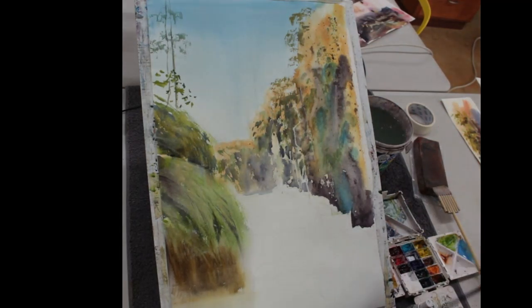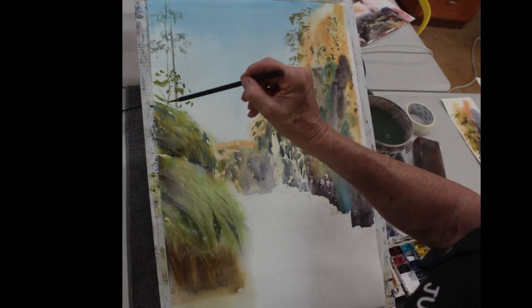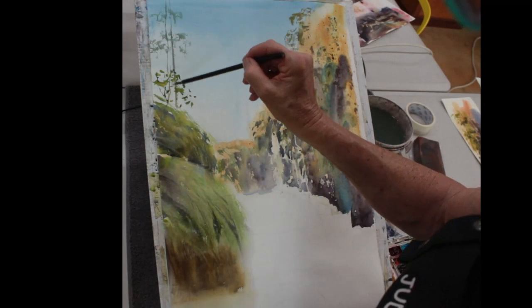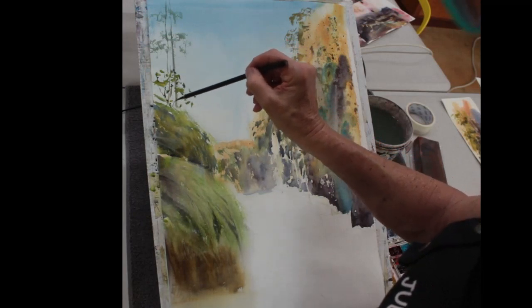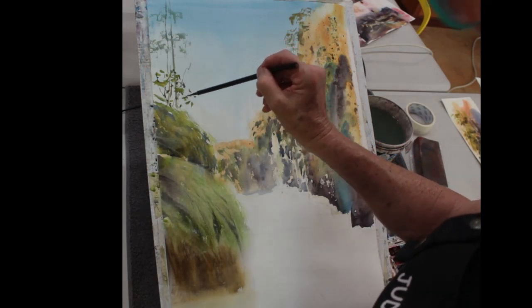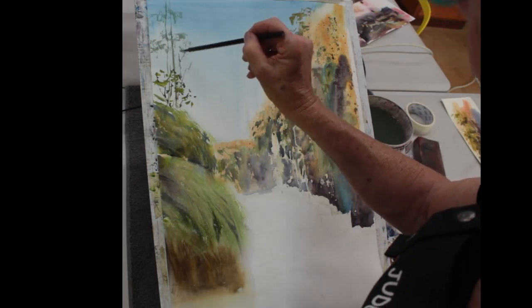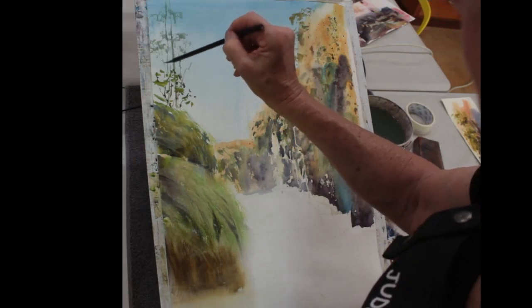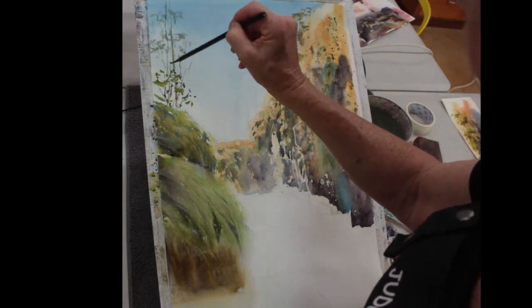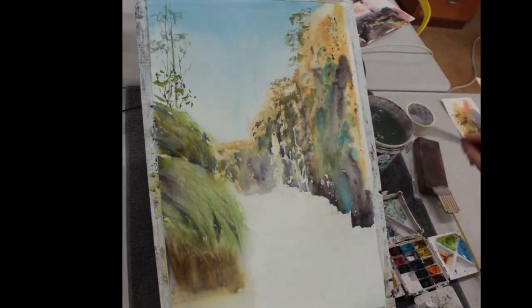And it's always good to have several tones of pigment when you're doing trees. You can't have them all one flat colour, because if you look at nature you'll never see a tree that's got leaves in thick bunches on branches that are all one colour. There's light and dark. Some of them are casting shadows over the other leaves, so you need a nice variation of tone. And you also need a variation in temperature. Some of the leaves will be warm, so you'll need warm greens and you'll need cool greens.